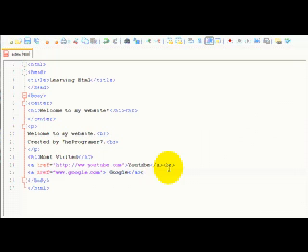Let's go ahead and save this, and I'm going to make another line break there, just for the next tutorial. And that's probably going to be it for this tutorial.